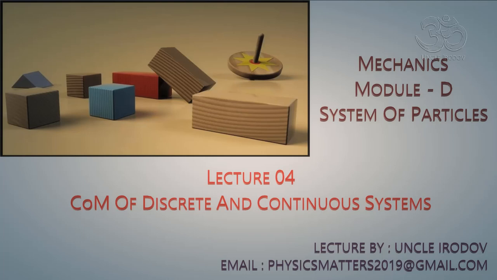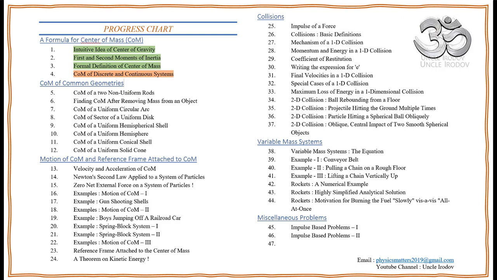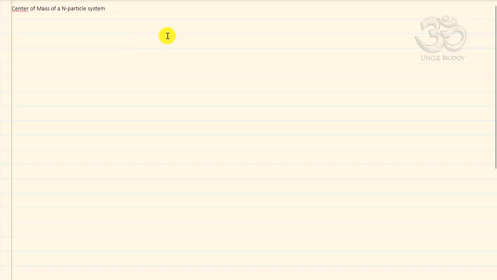In order to arrive at the final result for the center of mass of an n-particle system in our xyz coordinate system, or the Cartesian coordinate system, let us start with first a two particle system. Now when we have just two particles, I can take the line joining those two particles as the x-axis.